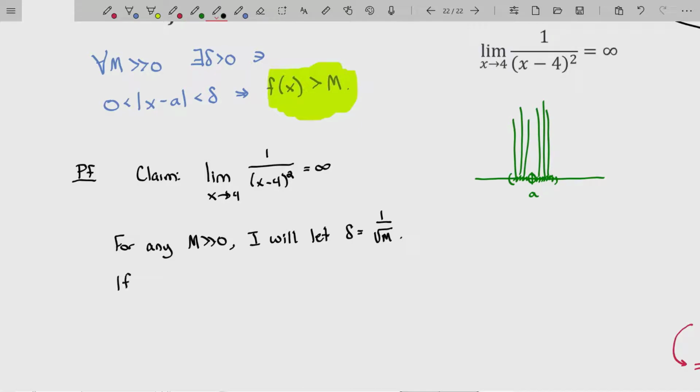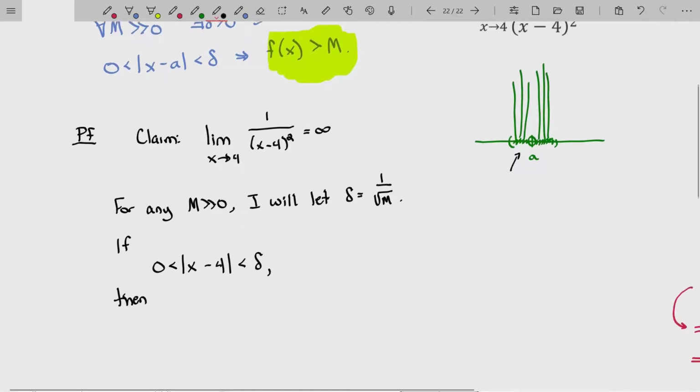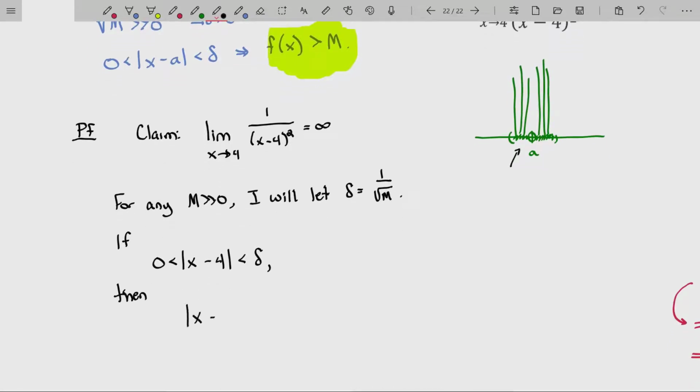If it's the case that the distance between x and 4, which is what we are approaching, is less than delta, and somebody stands up and says, what do you mean by that? And you say, I'm just saying, if x is super close to 4, like within our delta neighborhood, this little delta neighborhood over here. So then they sit back down. They say, okay, I'll go along with that. You say, ladies and gentlemen, if x is within a delta neighborhood of 4, then I hope you all can agree, because of my choice for delta, the distance between x and 4 must therefore be less than 1 over the square root of m.